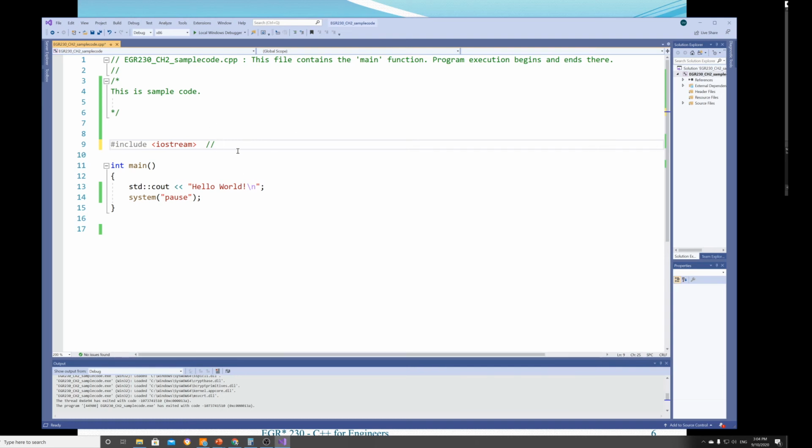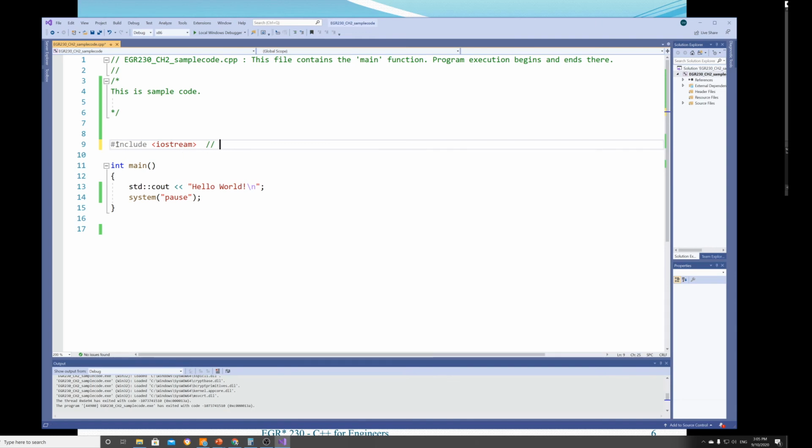As we write code for our programs, we're going to find that certain functions or certain pieces of code from libraries need some information inside of these files to be able to execute. So this really says include iostream, and iostream is an actual file that'll get included in your program just before it gets compiled and translated over to executable code.